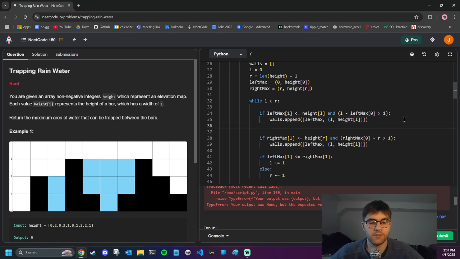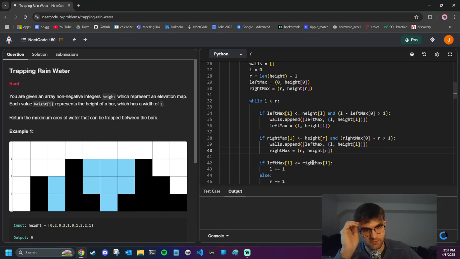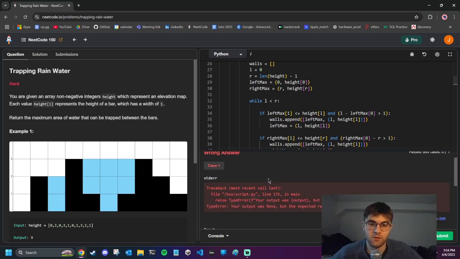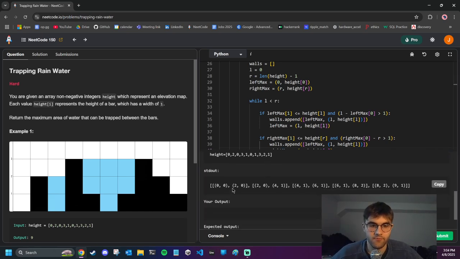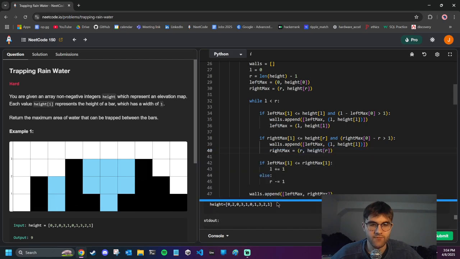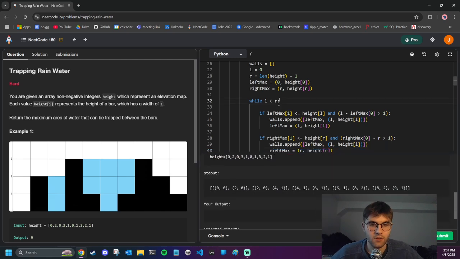All right, and then we want to set left max to be equal to the tuple L and height of L. And then here we want to set right max to be equal to R, height of R, like that. So let's see. Yeah, all right.